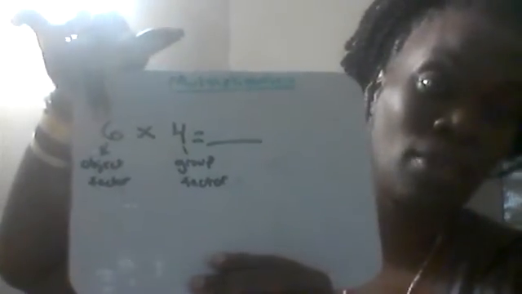Now 6 times 4, what does that actually mean? We create a diagram to understand exactly what we're doing in our mind. If my group factor is 4, how many groups do I need? 4 groups. Very good. Where do we find the group factor? It's right here. This is my group factor because before I can put the objects in a group, I want to have space for them. So let's create our spaces first. We know we have 4 groups or 4 sets, so let's create 4 boxes.